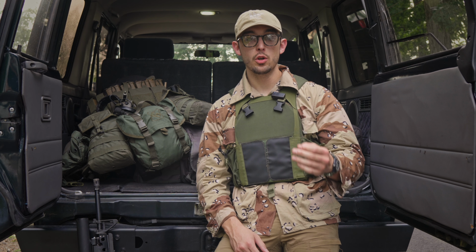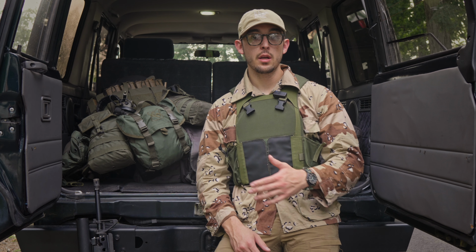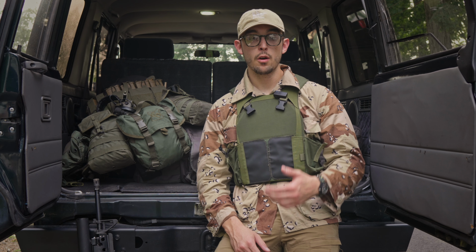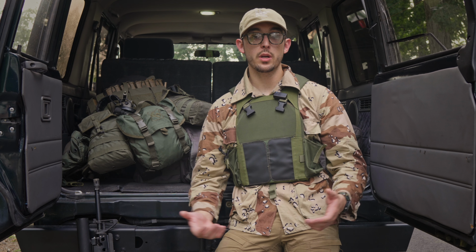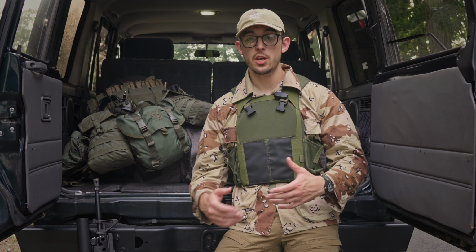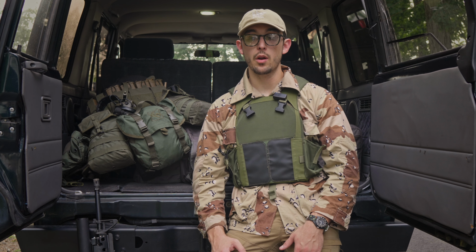When it comes to general load carrying ability, there's absolutely no question. The LBE is vastly superior. You can actually sustain yourself for multiple days without a pack. Talked about this before. The butt pack is huge. You can carry so much stuff: water, food, extra clothing, maybe an improvised shelter if you set it up correctly. So that's a clear winner right there if that's something you care about.